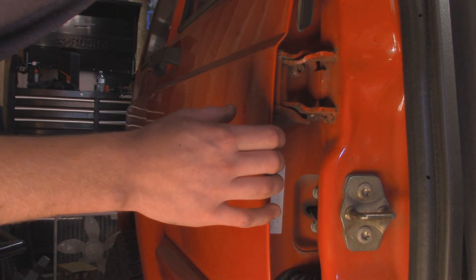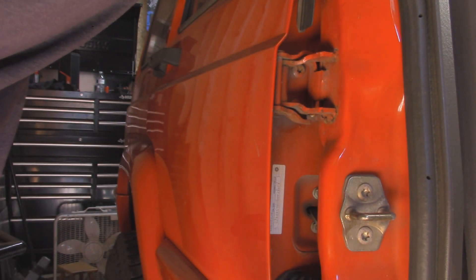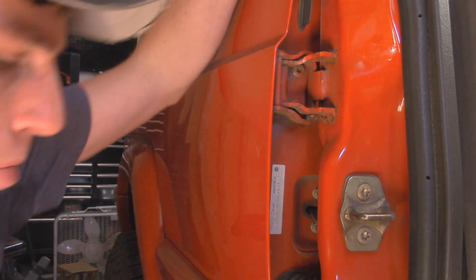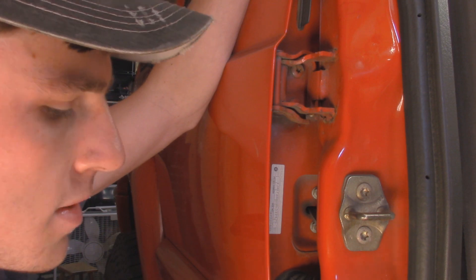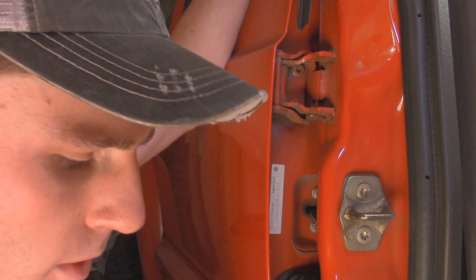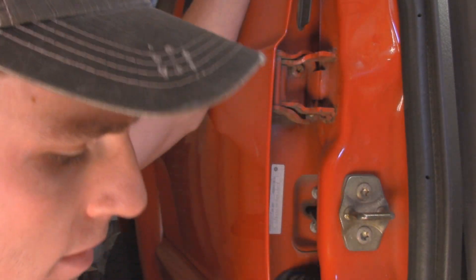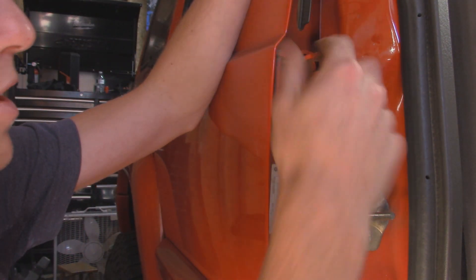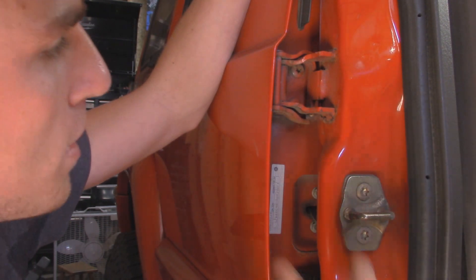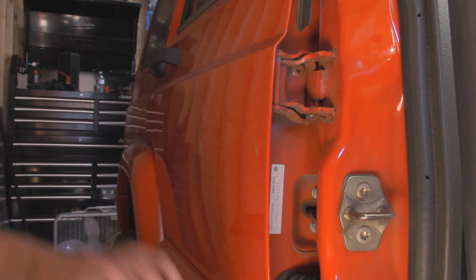A little update on getting this rear door off. The top bolts broke free fine. The bottom ones — that's another story since it's so rusty down there. I tried heating it up from the inside and putting some penetrating fluid on it and it just really wasn't helping. I ended up snapping one of my T40 bits. Had to run to the store, bought a few more since they're only a few bucks a piece. I got one of them off with the impact. Another one snapped, and then another one I had to cut off because it was stripped out. So down here it's all ready to come out — it's just held in by two bolts up here which we can access when we get the front door open, so I'm just going to zip those out.